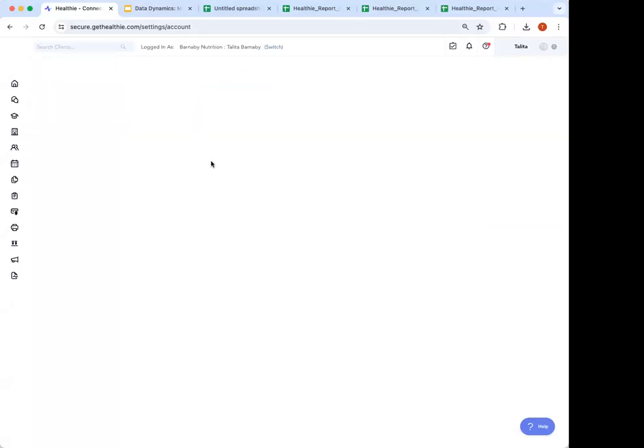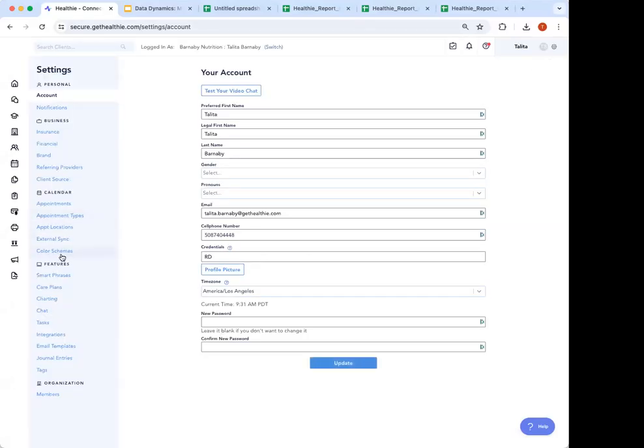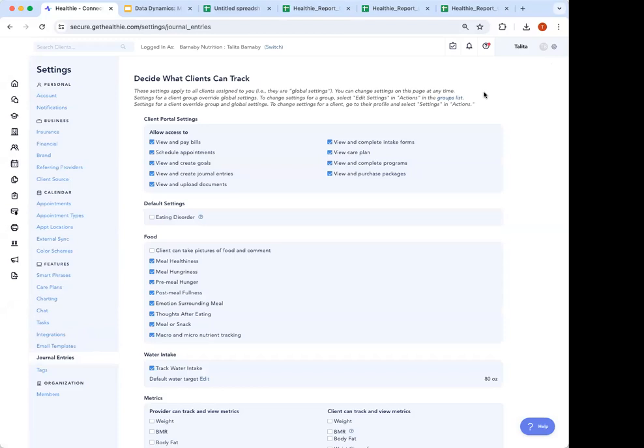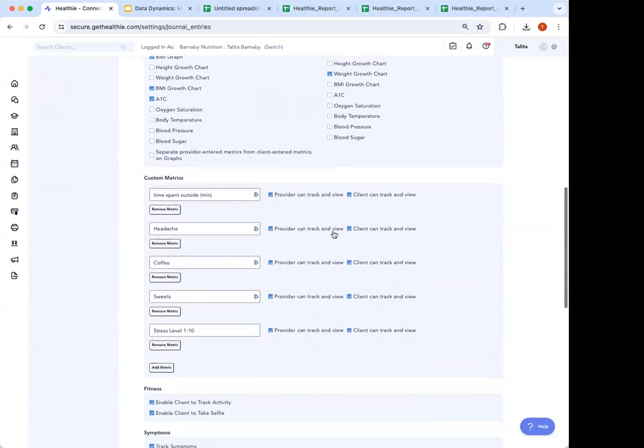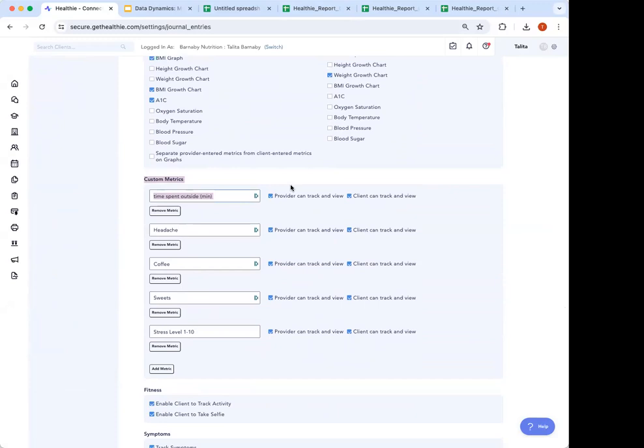I am going to sidetrack here for a second, just bear with me. If you go to the gear symbol in the top right corner and click settings, under journal entries, right here we have our metrics. Of course, if you're tracking weight, BMR, maybe body fat, BMI, whatever that might be, you can also create custom metrics in the platform.